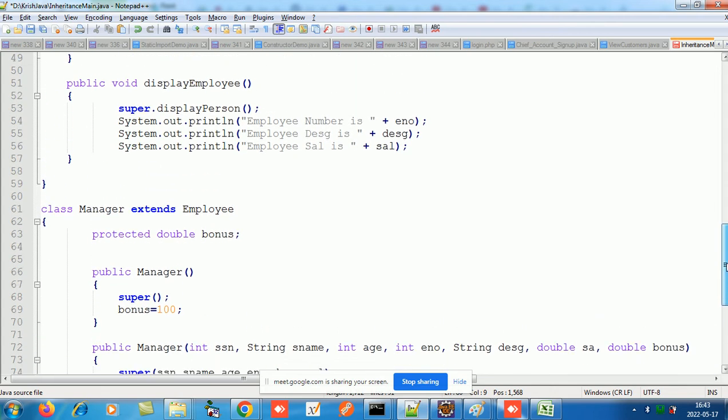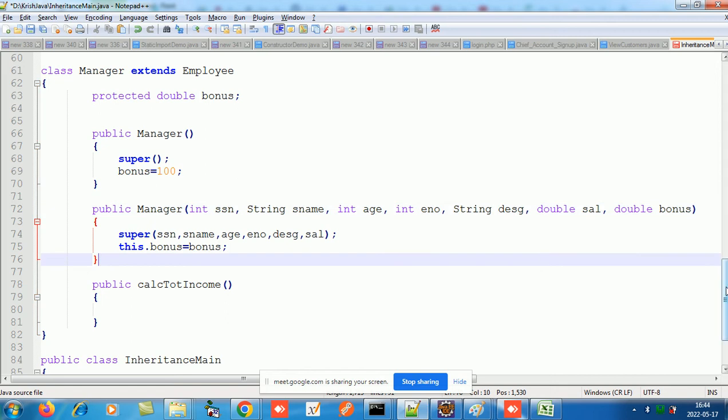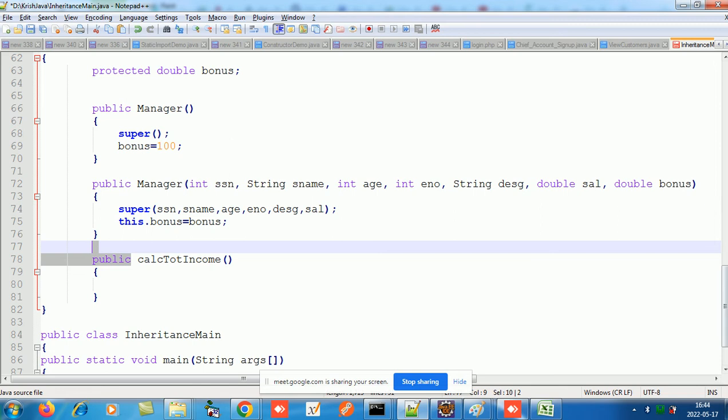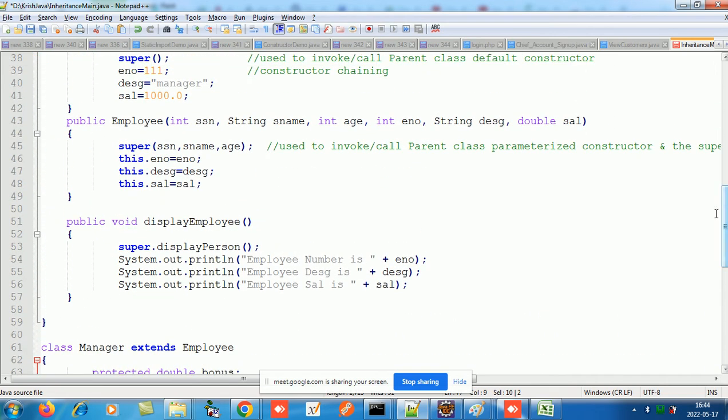Sorry, one more thing. Line 72, you forgot to add the L for salary. Okay. So this will need the salary, correct? Yes.